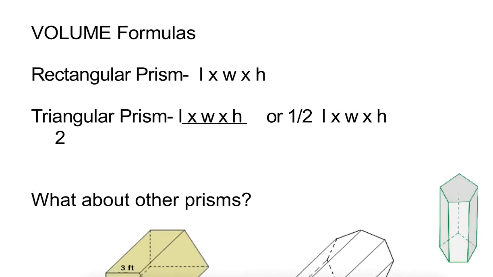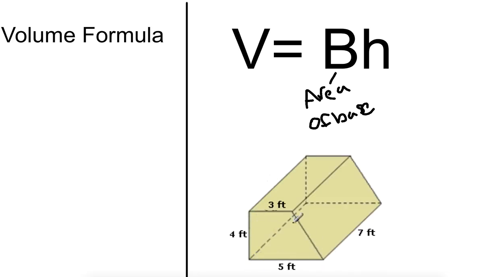So they're the same. So in the case, like these other kinds, we would have to find the area of this space, which would be a trapezoid. So we use the area for the trapezoid formula. Then we times it by 7.